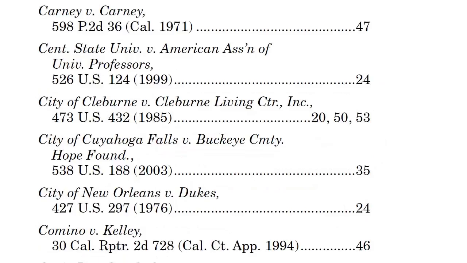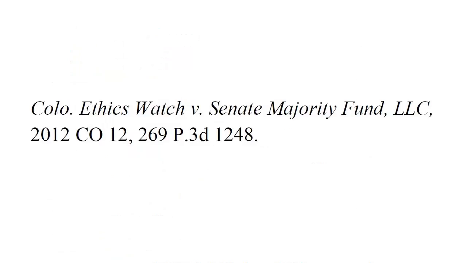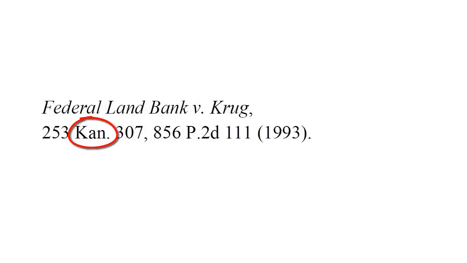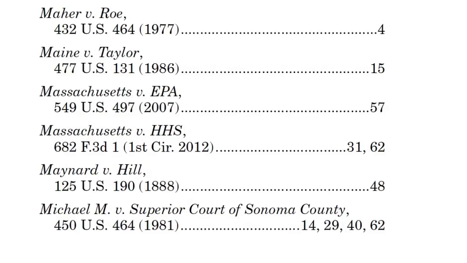The highest court of a state is indicated by the abbreviation of the state standing alone. If that information has already been furnished by the case ID, as for example with a medium-neutral cite to 2012 CO for Colorado, or a print-based citation to volume 253 of the Kansas Reports, it need not be repeated in the date parentheses. Whether to indicate which of a court's several circuits, districts, divisions, or departments delivered the cited opinion depends both on the court and the context for the decision.